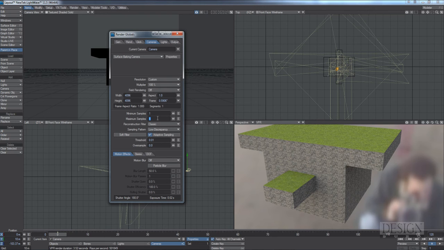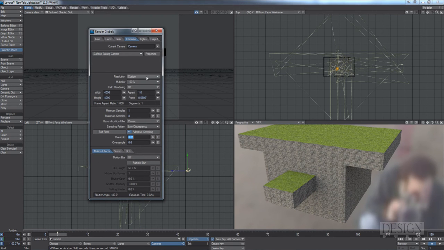So let's say 8, which should be more than enough. And let's do the old style Lightwave render engine by oversampling it a little bit. It looks, especially for games, it looks really nice. Okay, so we've got this, and we're almost done.